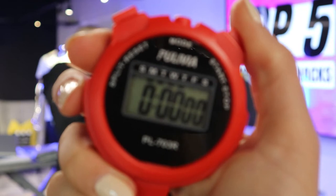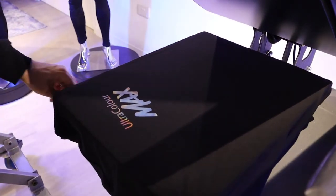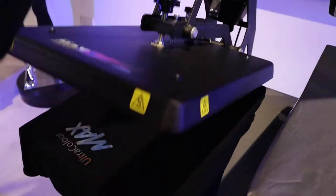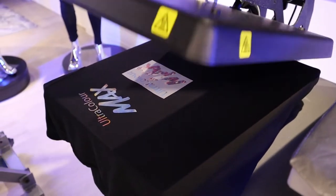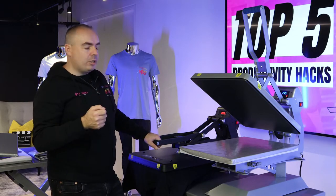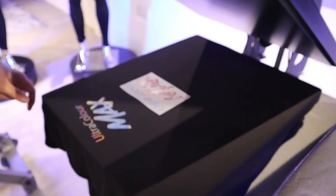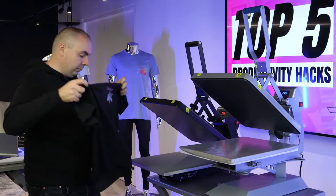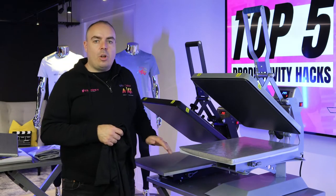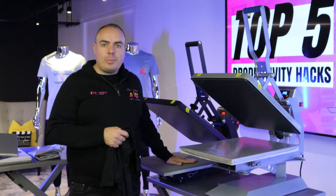When Molly says go, that's when I'll start fusing this garment. So just using a standard heat press setup today — five second pre-press. I'm using the Hotronix Max Clam to start off with, which is the entry level Hotronix machine. Then I'm going to fuse the Ultracolor Max for 12 seconds. I'm going to peel it hot, and when I pull the shirt off the press, that's when we stop the timer. 41 seconds. So 41 seconds for a standard fuse — this is with a pre-press and a main press, hot peel, on a standard heat press setup on a workbench.